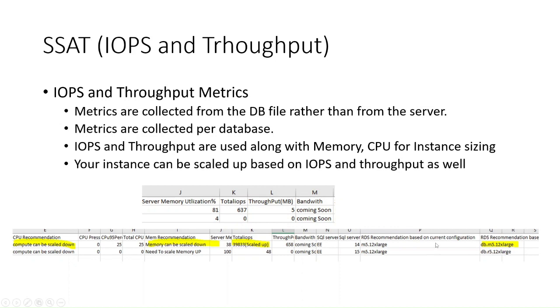the right sizing. There could be instances where your CPU recommendation or the memory shows that it needs to be scaled down, but due to the IOPS, you will end up being scaled up just because you need higher IOPS that's supported by higher instances. So just pay attention to that. If you notice that you are scaled up, but your recommendation says scale down, that could probably be because of the throughputs or IOPS as well.